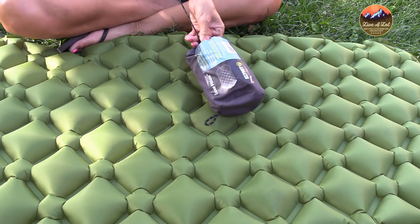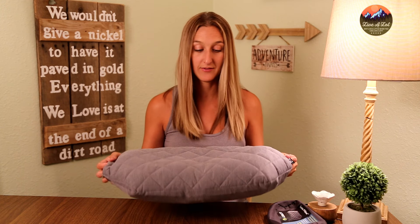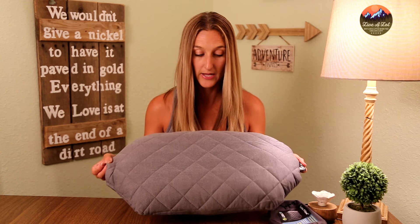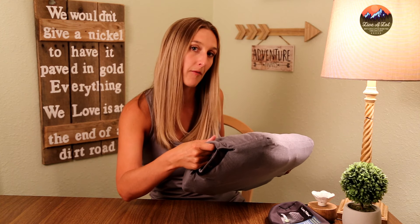A lot of times when you're looking at an inflatable air bladder it can be a little bit noisy, but I feel like Climate did a pretty good job when they added this quilted topper to the air bladder. When you take a closer look at the air bladder, it is a little bit thicker — they filled it with a synthetic lining that adds just that little bit of comfort.